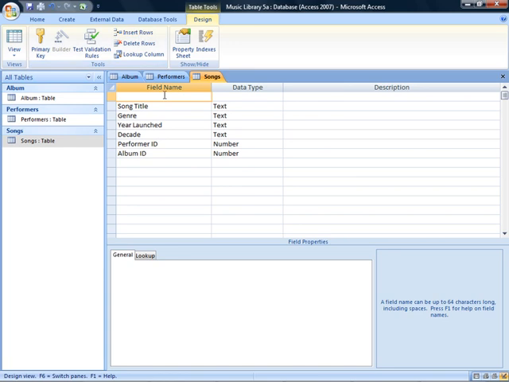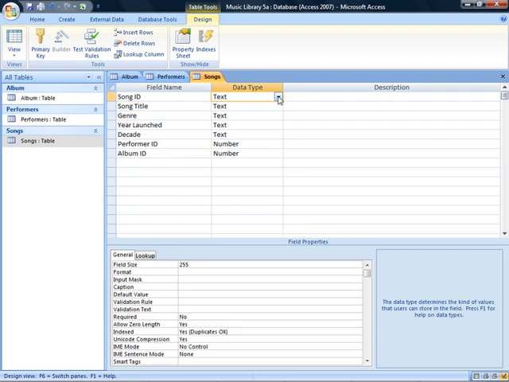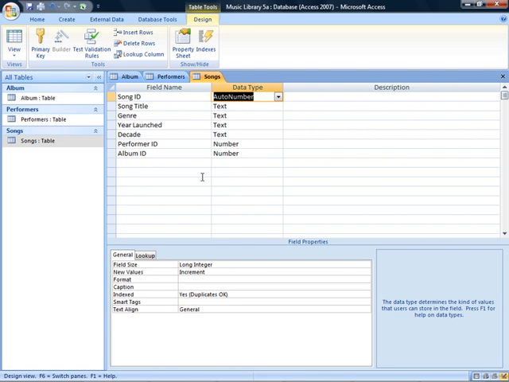So I've got a new row which will represent my new field. I'm going to call it song ID. And over here in the data type, we want that to be an automatically generated number. Have auto number here for us. That's perfect. That'll automatically generate a number. We won't have to input anything there, and we'll know for sure that no number will be duplicated.